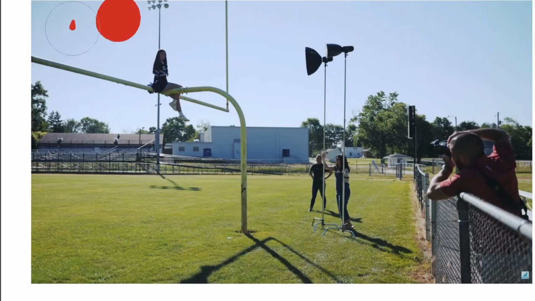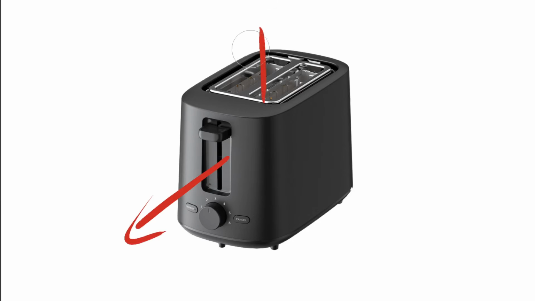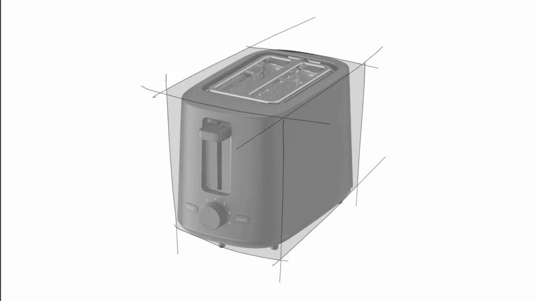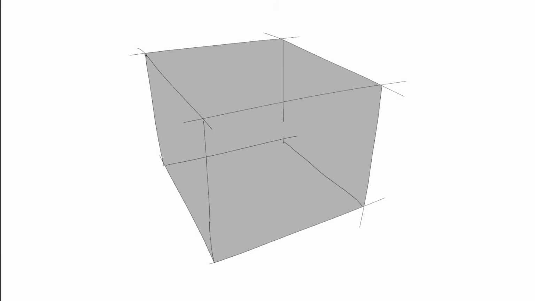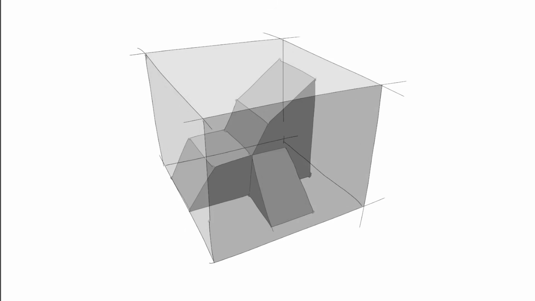In shading, this is why it's important to know where your light source is positioned, because it determines what will be in light and shadow. To know what direction something is facing, we need to know how it exists in space, and this is why it's important to think about things in terms of forms like boxes. If the light source is here, the box will be illuminated a certain way, and if we place an object inside of the box, that object will be illuminated similarly.